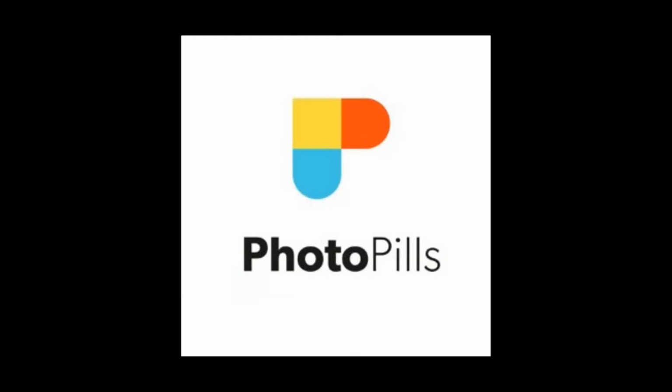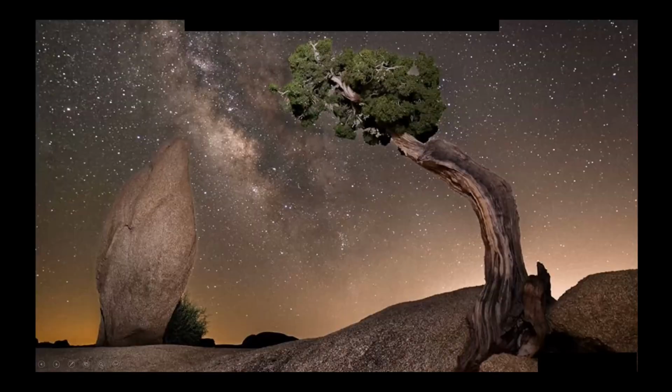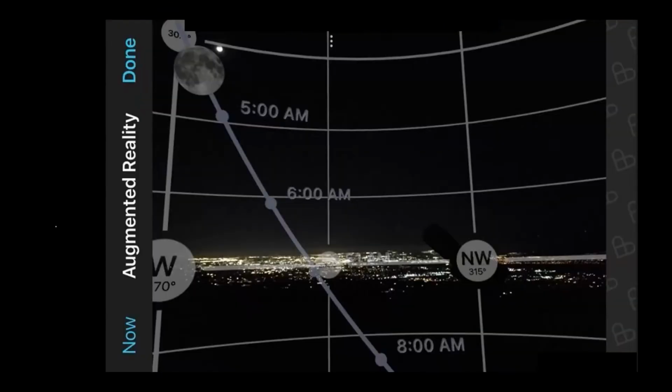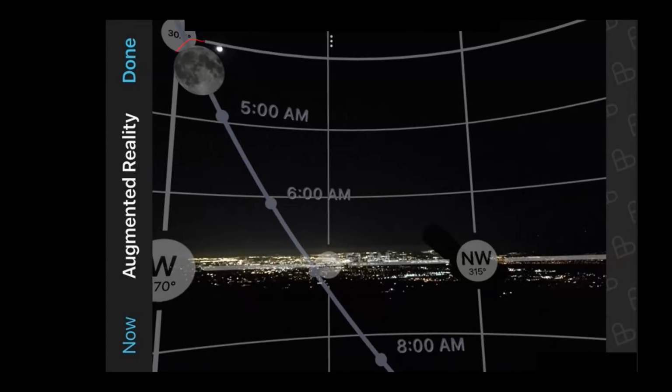They have some great planning tools, but my favorite is this augmented reality view, where, for example, for the super blue blood moon that was here, I was able to see exactly where the path that the moon was going to take, which was very helpful.